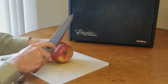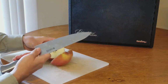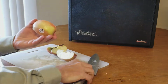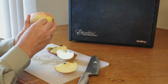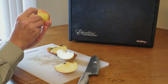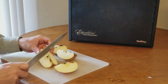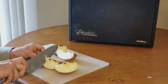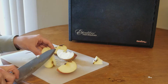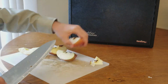So several bananas later and we're now working on the apples. To start my apples, I like to simply cut them right in half like that. I'm going to cut them in half again. Cut them in half again. Make sure you remove any stickers because you don't want to eat those. Those are not very tasty. And this sticker doesn't want to come off, so bear with me. Alright, got rid of that. Now you're going to want to cut in just a little bit, and then cut in from the other side, and then you just pop that chunk out. And slice this end off, and that's how you're going to start to prep an apple.